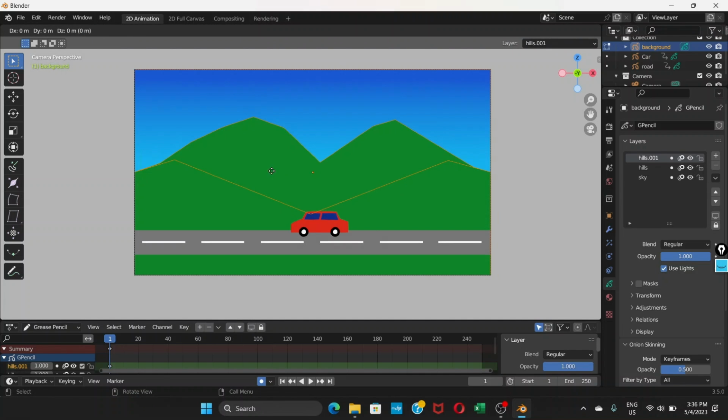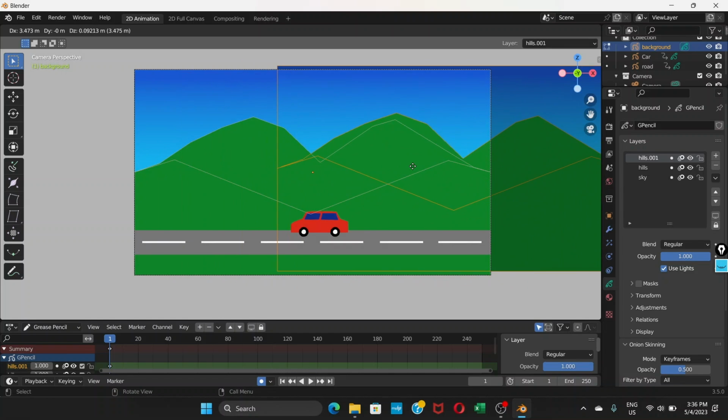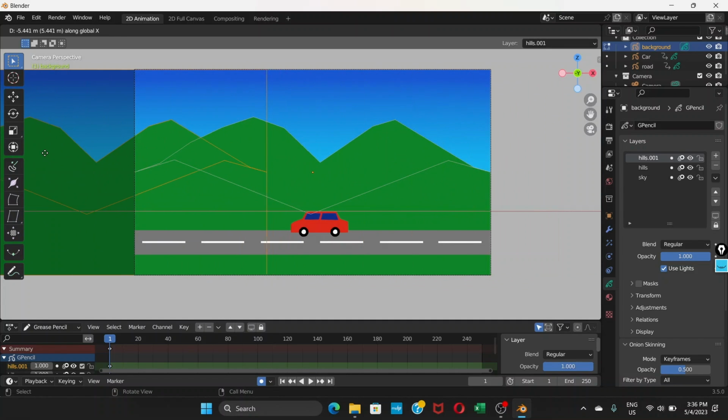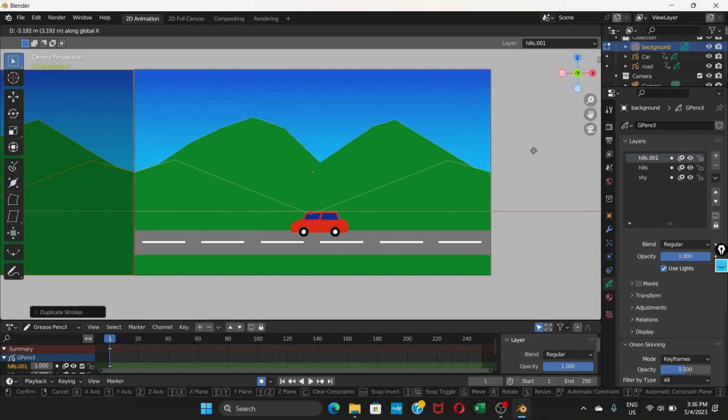Shift D to duplicate, and then X so that it just moves on the X axis. G and X. Okay.